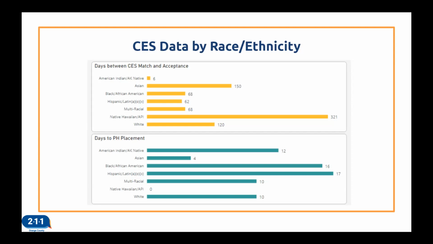Can I ask for white here? Is this non-Hispanic white, or does this white include people who also reported being Latino? So the logic we used, and we got feedback from C4 on this because they're doing the racial inequity work in the COC as well, is if they said they're Hispanic or Latino, that's where they're being counted. And then the other races, so American Indian, Asian, Black, white, multiracial, are those that did not say they were Hispanic only.